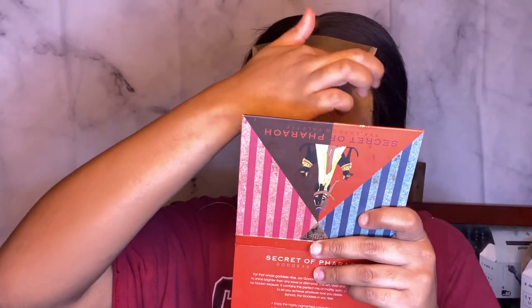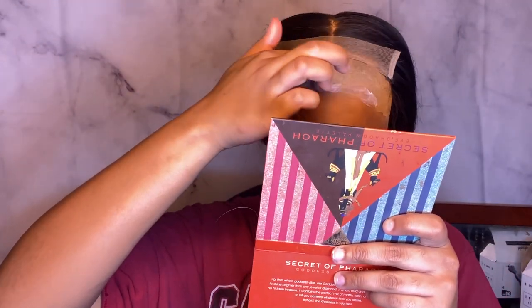Way to go, Char. Enough, and I'm saying evenly, damn near little to none, because you're going to add on to it. So that's where a lot of girls be messing up, just putting a shitload of glue when they could easily just rub it in and stack the layers. I'm going to do about 3 layers, which means I owe myself 1 more layer. So I'm going to go ahead and put that layer on and let it dry clear, and then I'm going to be back. So I have placed my wig.